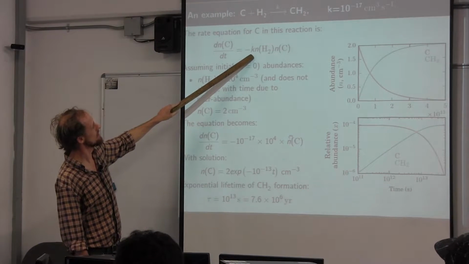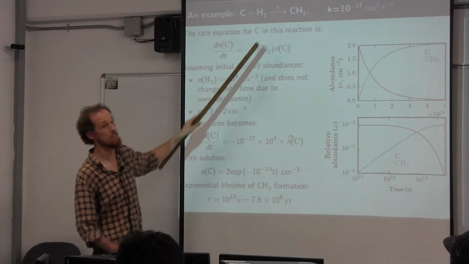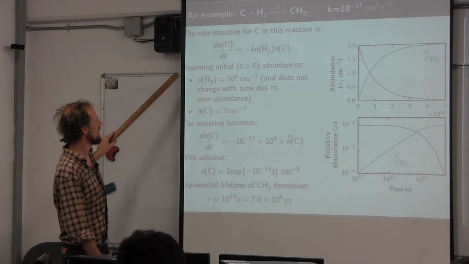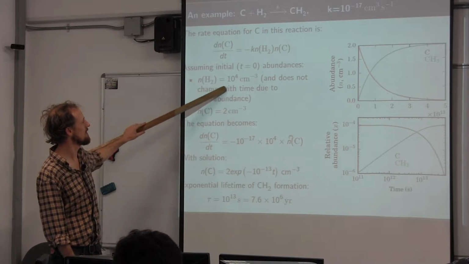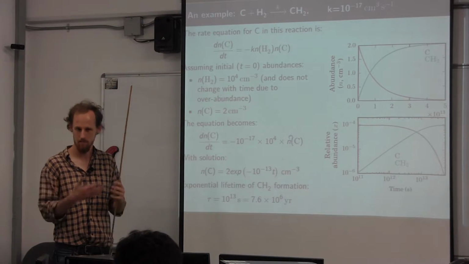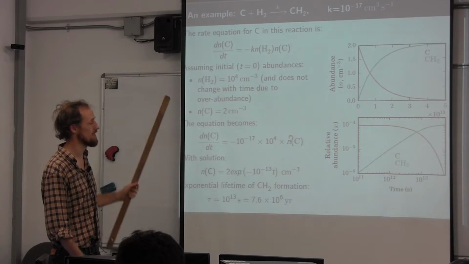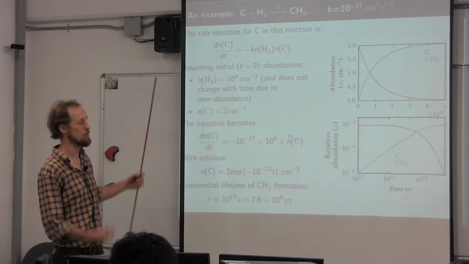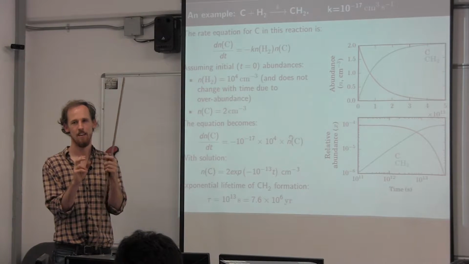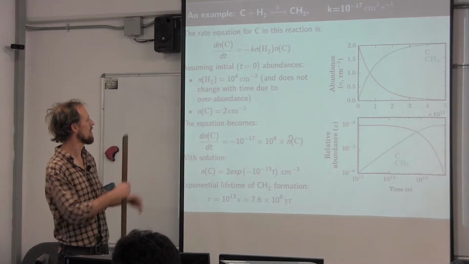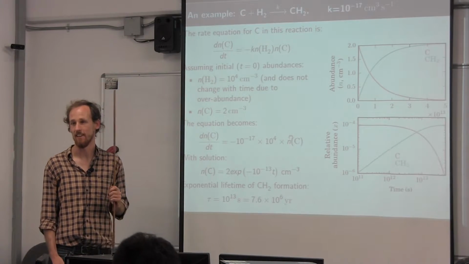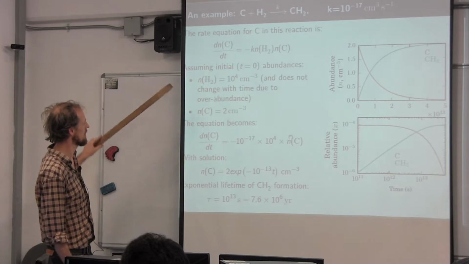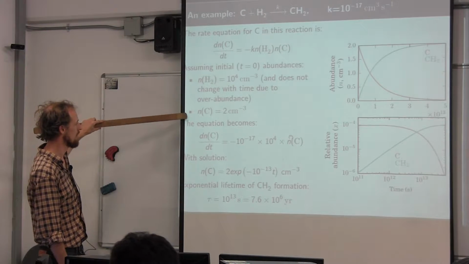So the reaction rate is this reaction rate coefficient times the densities of H2 and C on the left, and minus because it's going down. We're going to assume initially that there's a density of H2 of about 10,000 particles per cubic centimeter, an interstellar density, but that this is not going down. In this situation, we have a density of carbon of only 2 particles per cubic centimeter. So even if all the carbon reacts, we've only gone down from 10,000 H2s to 9,998. So this term really is not changing as the reaction progresses, which makes it an extra assumption, but in this case it's fine. So we have some numbers.